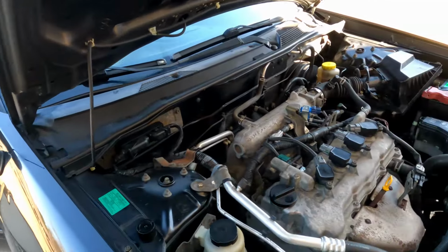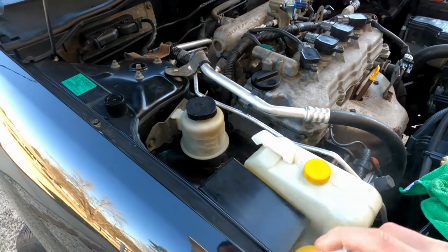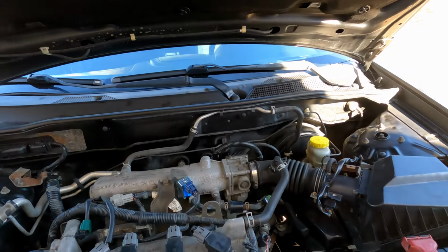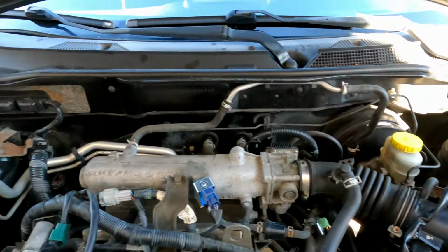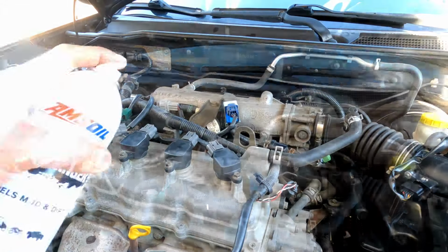Now, the longer you let it sit, the better it's going to work. So let's give this another quick spray. Let that sit for a little bit. I want to spray most of the stuff down. Like I said, a lot of stuff is rusty and crusty, so we can't get it perfect. But we can make the battery look a little better, the air box, all that stuff. So let's spray it down and we'll see how much better we can make this look.